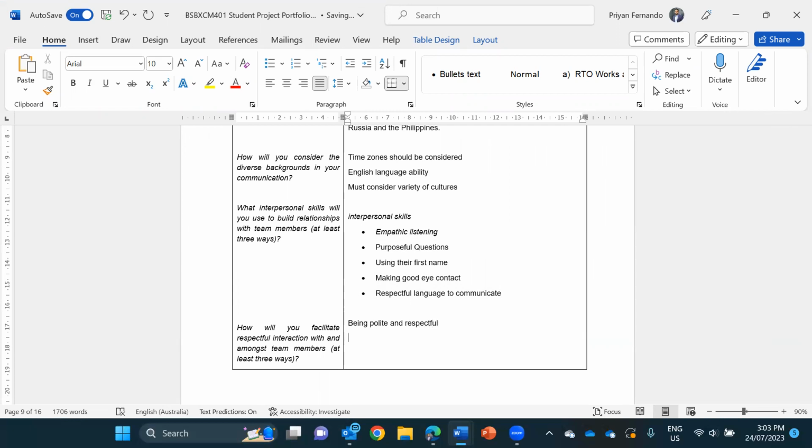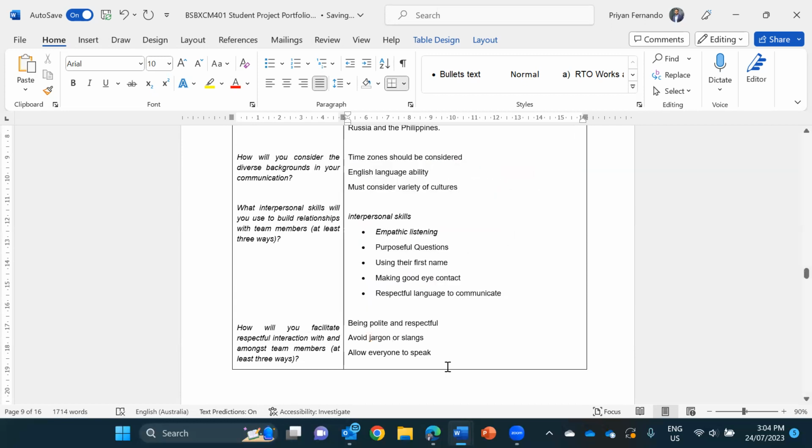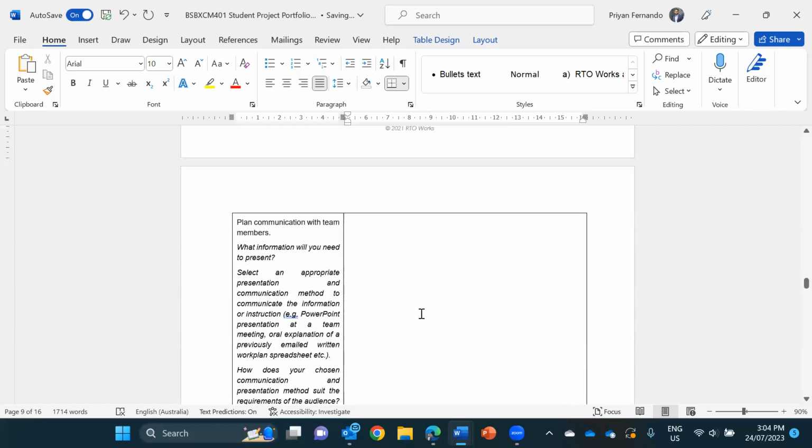And also avoid jargon or slang, then everyone understands properly. And also allowing everyone to speak. So these are some of the ways that you can facilitate respectful interaction.